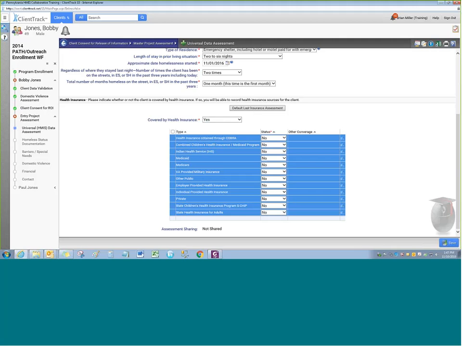We're going to go ahead and say yes. So at this point you need to select at least one. At least one of them needs to be turned to yes. These are pretty standard. We get these from HUD. These are in the standard pick list. Now other public is kind of like our default, not on the list. So if you do select that, it does allow you to enter an other insurance type that may not be on the list.